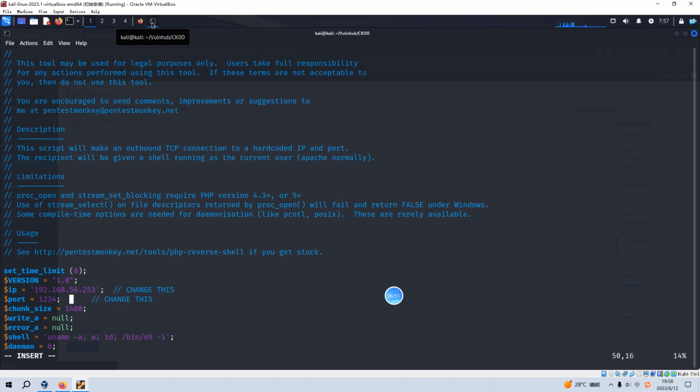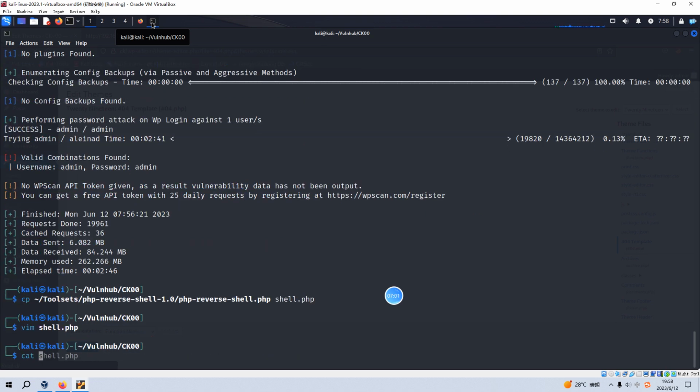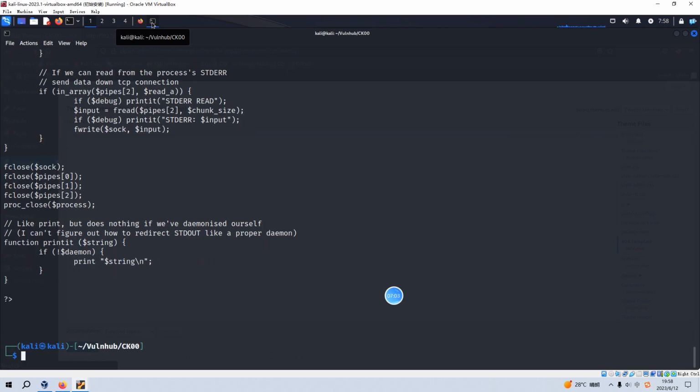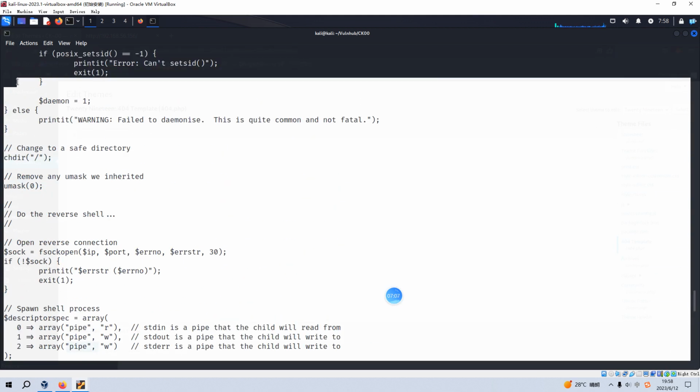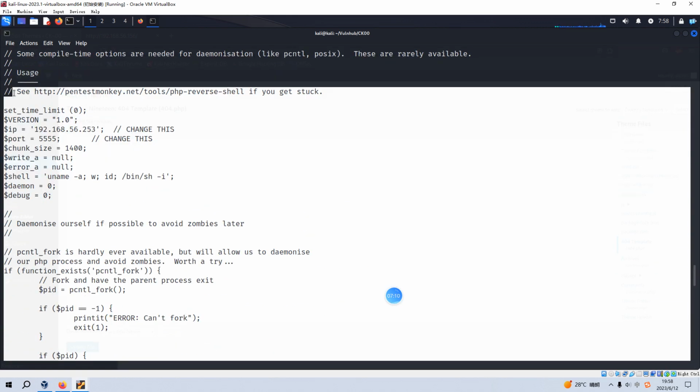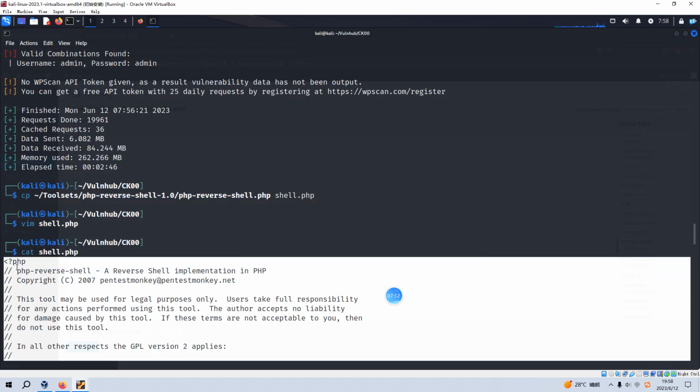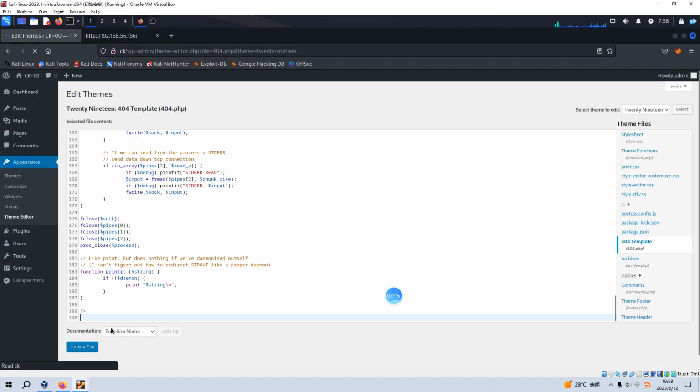And also I like to change the port number to my favorite one. And now we can write and quit. We can cut the content of this code. We can make a copy of the whole section and paste in here.